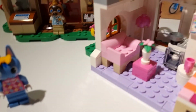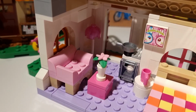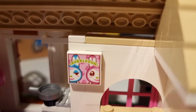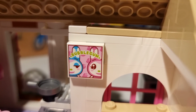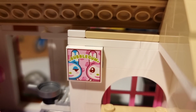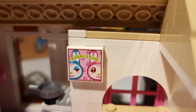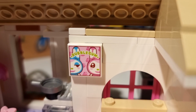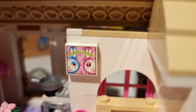She also has this nice little armchair to sit in. Table with flour, a little lamp in the back, oven, table, and this very cute printed piece of Francine and Chrissy, who are actually two villagers that I have on my island. I really do hope that if we get more Animal Crossing sets, that Francine and Chrissy might be included.